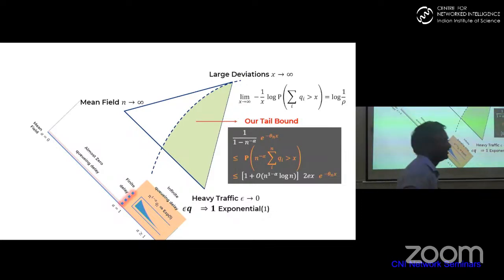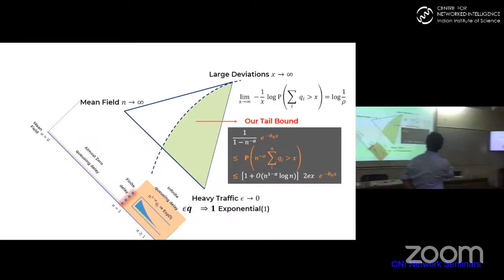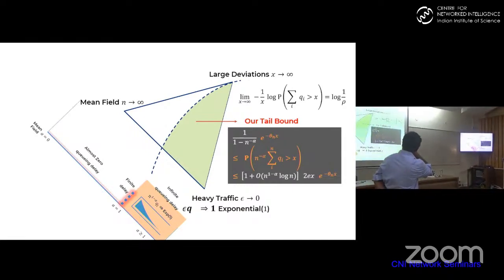One layman question. For a practitioner, does it help me determine the probability of a drop if I am considering a fixed queue size? Yeah. So I think the only limitation at this point is the condition that n to the power r_n should be large enough. If you have a large enough system, then you can definitely use these bounds. If we are able to further improve this bound so that I can remove that condition, then I think this is as close to practice as it gets, because this is giving explicit bounds.